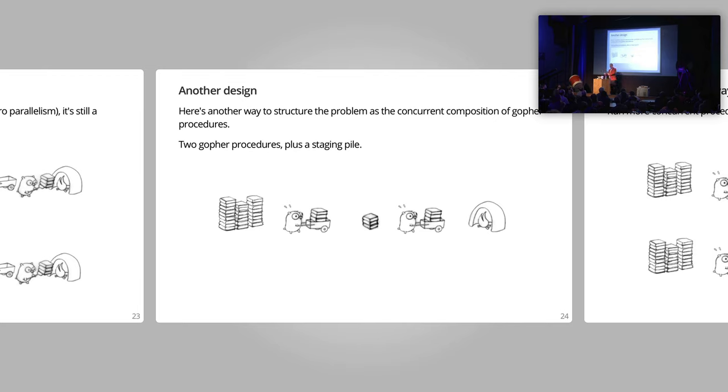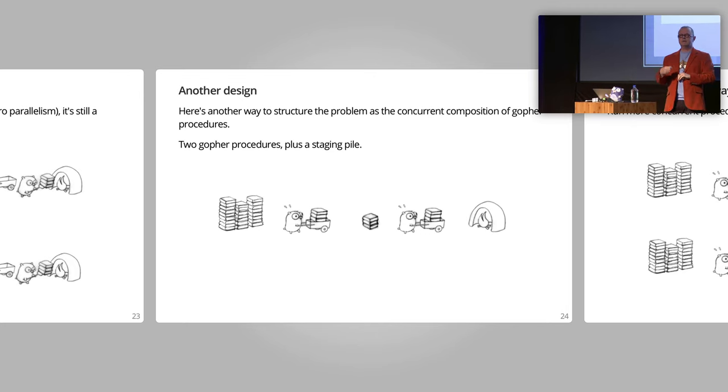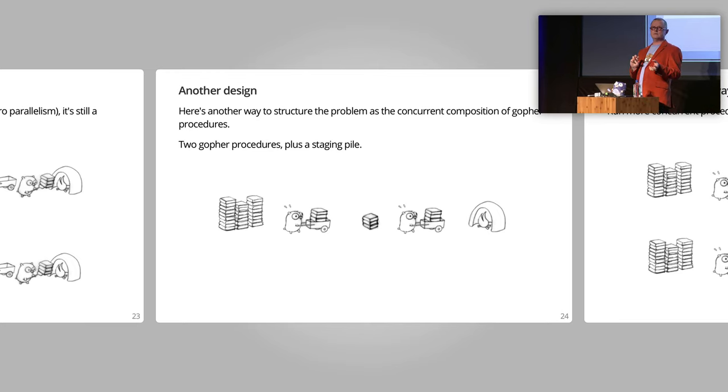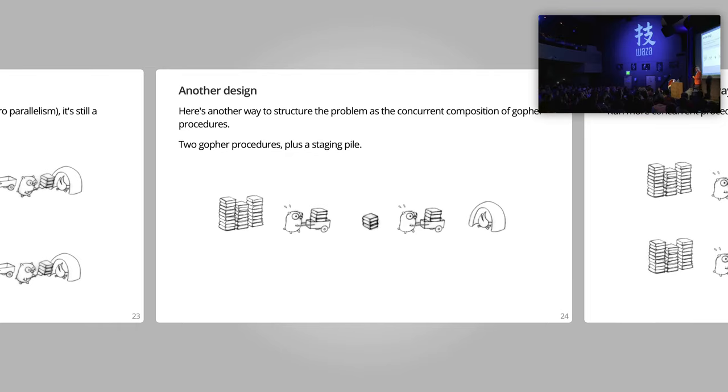Or we could do a completely different design for the whole thing. Let's forget the old pattern, put in a new pattern, and we'll have two gophers in the story. But instead of having one gopher carry it all the way from the pile to the incinerator, we put a staging dump in the middle. So the first gopher carries the books to the dump, drops them off, runs back, gets more. The second guy sits there waiting for books to arrive at the pile, takes them from there, moves to the incinerator. And if you get this right, you've got two gopher procedures running, but they're kind of different procedures. They're kind of the same, but they're subtly different. They have slightly different parameters. But if you get this system running right, at least once it's started, it can, in principle, run twice as fast as the original, even though it's a completely different design in some sense.